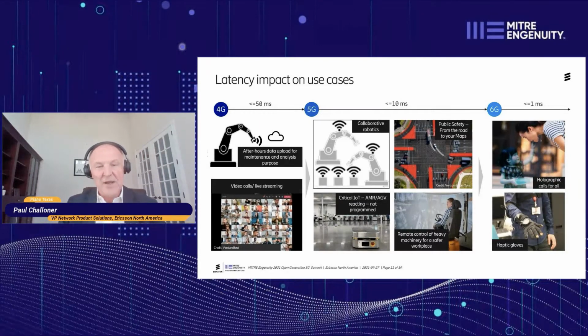And then if I extrapolate forward, if I really hit this sub-millisecond world, what does that enable? That takes us to things like holographic interaction. The thing about a hologram is very high data rate, hundreds of megabits per second or maybe gigabits, and a very tough latency requirement. If I want the hologram to move and interact with me, then I don't want to have any latency. And then, of course, if I have a haptic suit, if I'm playing basketball with my haptic glove, I have to have instant response. I can't have any lag in this. So latency will be really important in subsequent generations as well to enable yet more use cases beyond just the kinetic use cases that we have in 5G. Next chart, please.